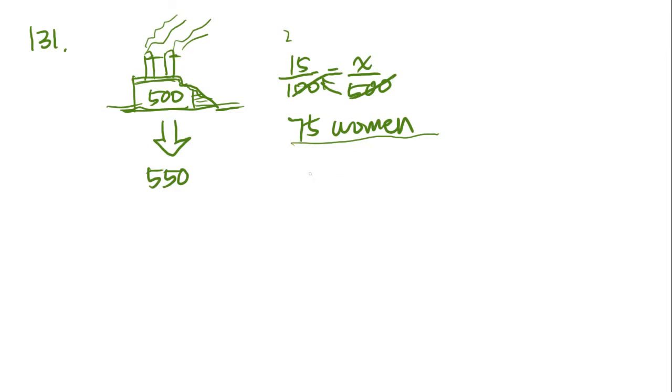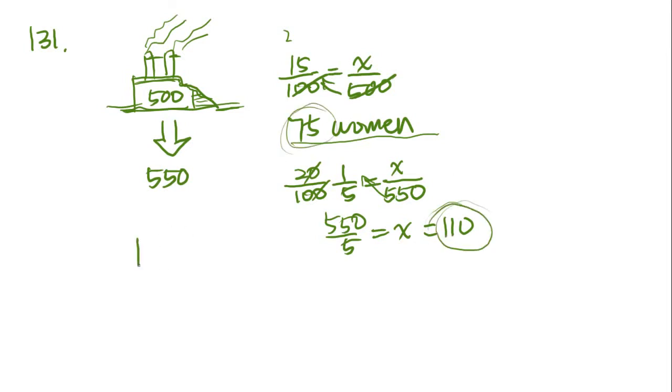So, we need to figure out 20% over 100, which is 2 over 10, which is 1 over 5, is the same as how many women over 550 now. So, cross multiply and you get 550 over 5 equals x. And that also equals... 5 goes into 550 110 times. So, they would need a total of 110 women. They only have 75 now. So, let's take 110 and subtract 75. We end up with 35. So, 35 women would need to be hired in order to raise that percentage to 20%. And that is answer choice E.